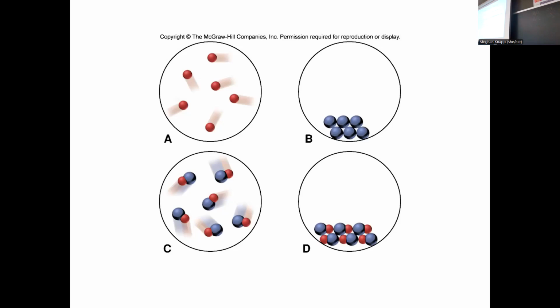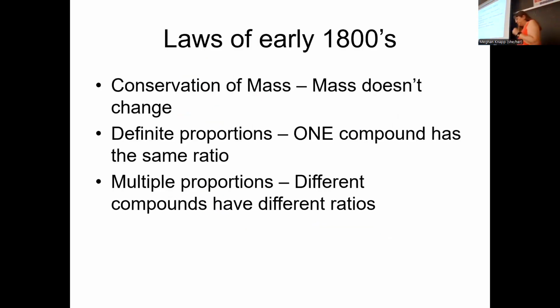Okay, so let's get to our atoms. And I want to kind of set the scene about when this was happening. So 1700s, we're getting into the age of enlightenment, the age of the scientific revolution. More people are interested in intellectual matters, and they're studying the natural world. Patrons in Europe are providing money for people to make discoveries and do different things. And what we're going to see is that as we have new discoveries, scientists are going to start obsessing on one aspect of it, and that's going to sort of drive science for a while.